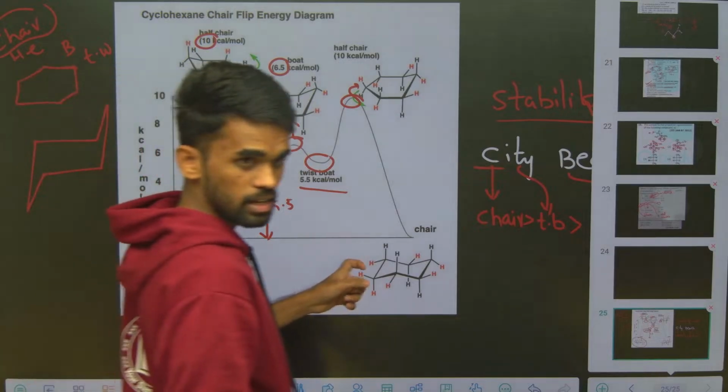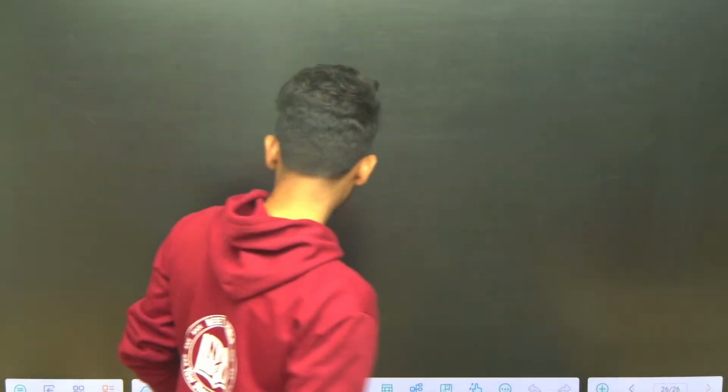Okay, clear now up to here. And next, we have seen optical activity. How are we identifying optical activity? If a compound can rotate plane polarized light, we can say it is optically active. Theoretically, for identifying that, we look at the chiral center. Along with the chiral center, we need to look for other things also. If it contains a chiral center, having a plane of symmetry or center of symmetry makes it optically inactive.